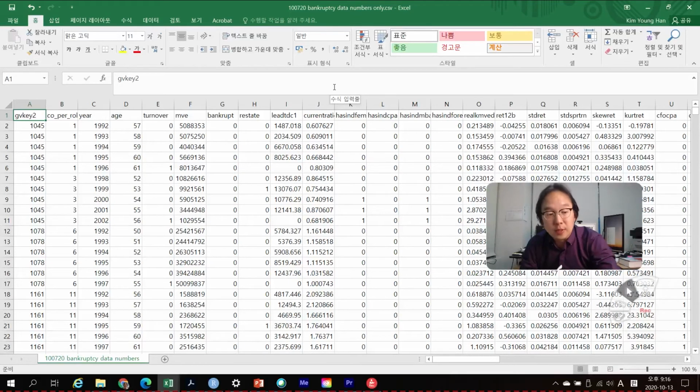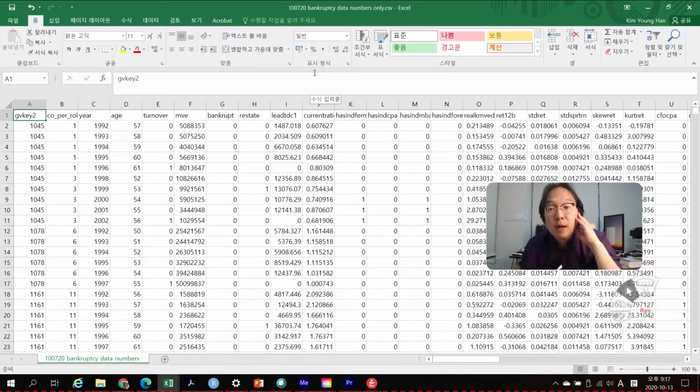But why is that so? Because previously I uploaded the previous version of it with some character variables, like CEO name, company name, and things like that. But it turned out that when I was running regressions using that initial data set, there was an error message saying there's something wrong with this character. I don't know how to run a regression with this character, blah blah blah, like that. So I decided to give you a numerical variables data set only, taking out all those character variables.